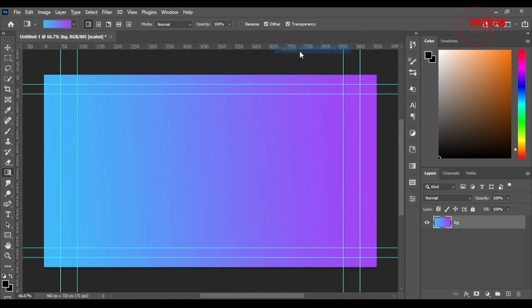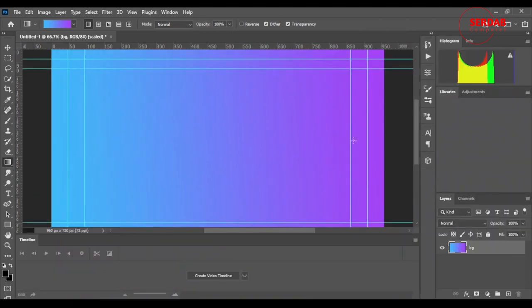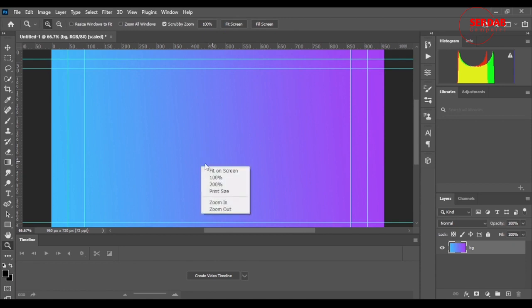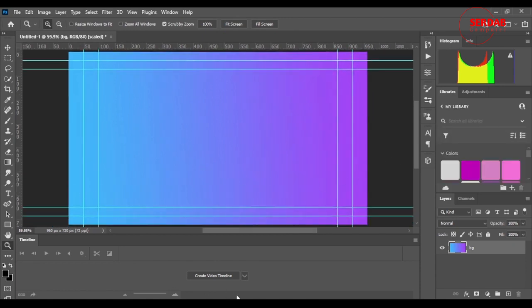So let's go to motion. This is the workspace that we will be working with. It has this additional timeline, which is used for editing videos or just creating keyframes. Alright, now we can go ahead and start our animation.